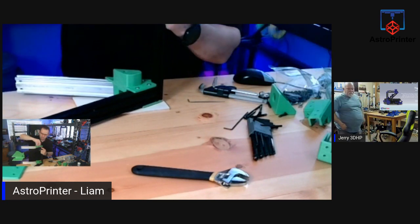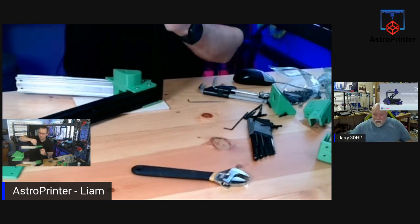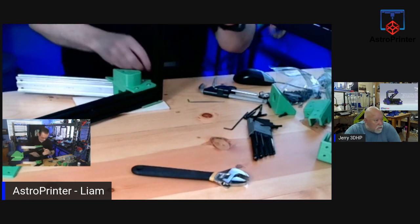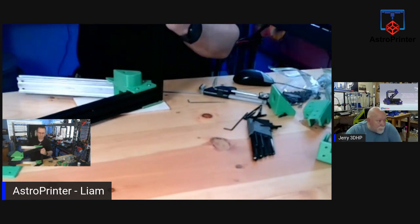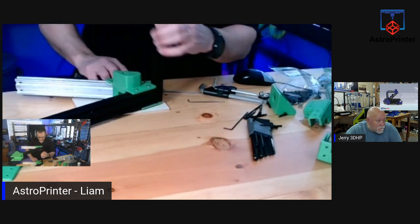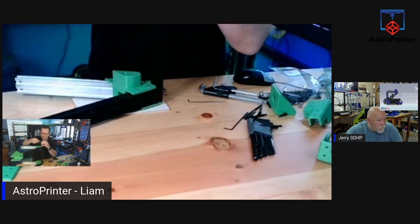Right. One thing I want to do, this is a bit high. Let me loosen that. I want to move it down a little bit more. Now, my rubber mallet is not here, so I'm going to just tap it in with whatever's available. That's better. And get it locked in, and then I'll go back to the other one.